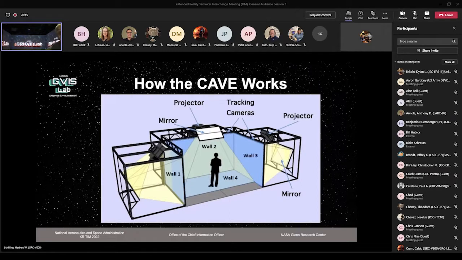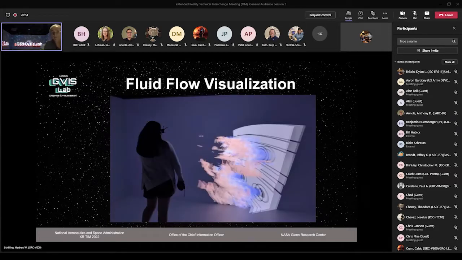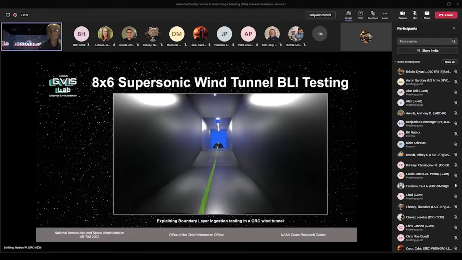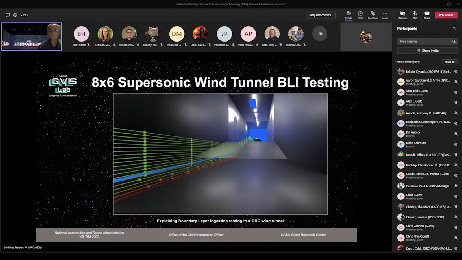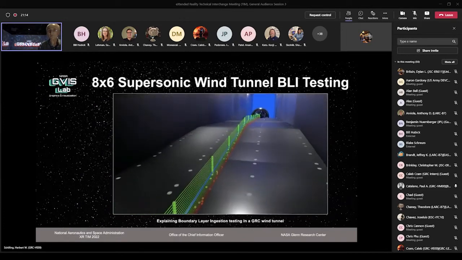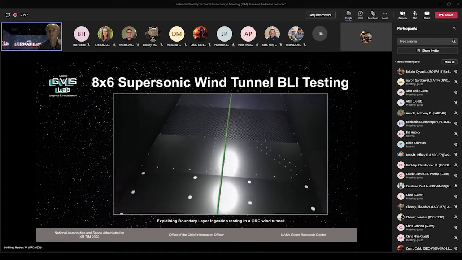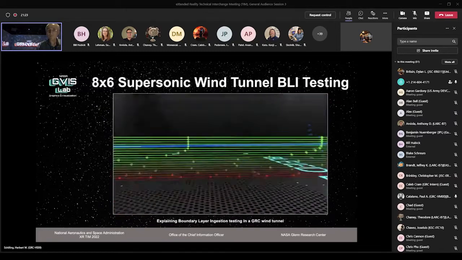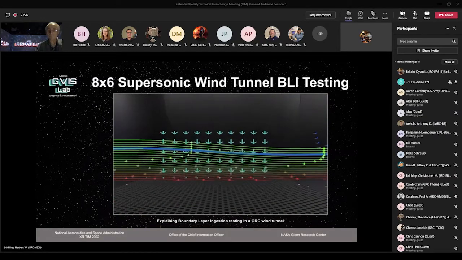Right, thanks. Here's a diagram to give you a visual of what that looks like. Just some still photos of people actually in the cave. Then for some headset-based applications, we do have video. This is something that Paul created a while ago, a visualization for the wind tunnel. Again, it's mostly for outreach, but it does show some data to give the user some idea of what's going on. So it's just as much about the experiment as the facility.